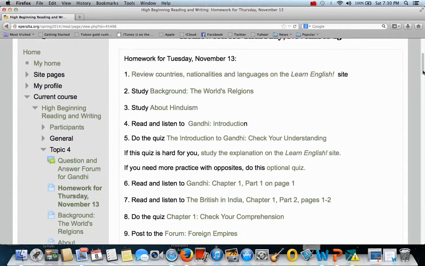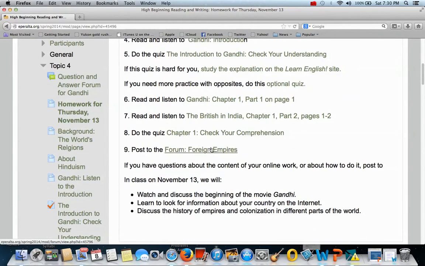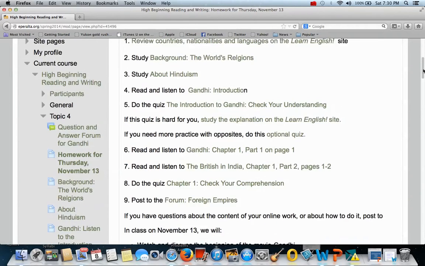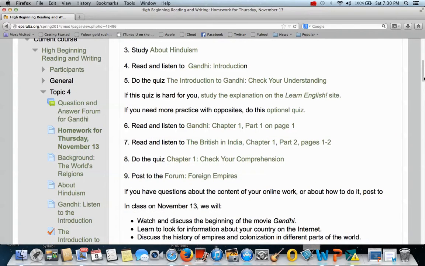and they see in sequence the work I want them to do. And there is background material, there are links, there are quizzes, there's finally a forum, and you can click all these links and see what they are. But it's important that they do these things in the sequence I've given them, because that's how they're going to build their knowledge and finally be able to do the work we'll do in class when they get done with this and come to class.